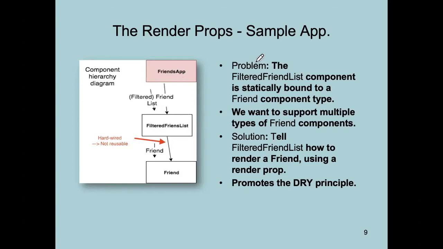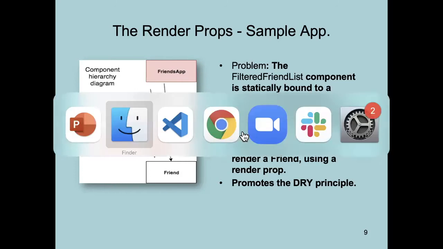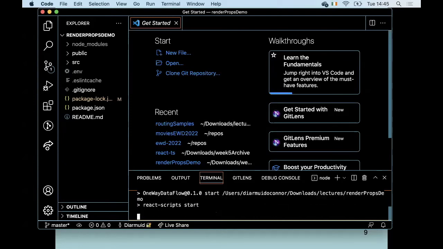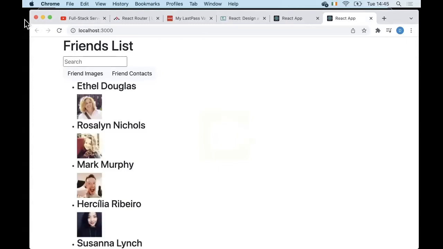That's the problem that I had with this application as it was designed before, and I've just talked my way through that. So just run it. Okay, and so again, if I click on this, it renders that way. If I click on this, they render that way. The filtering works as before, so I don't need to go through that really.